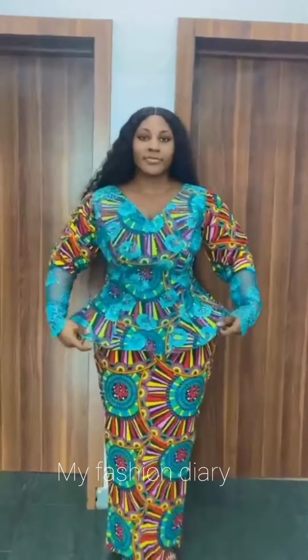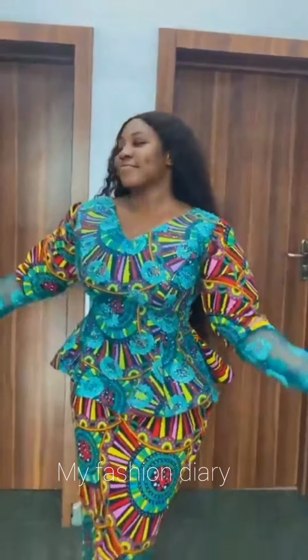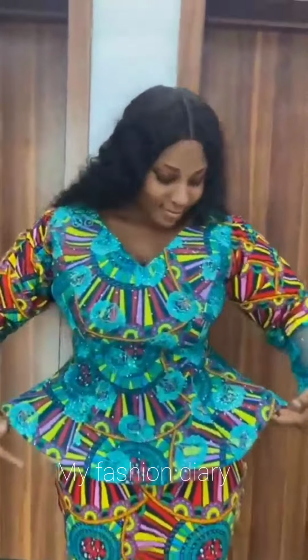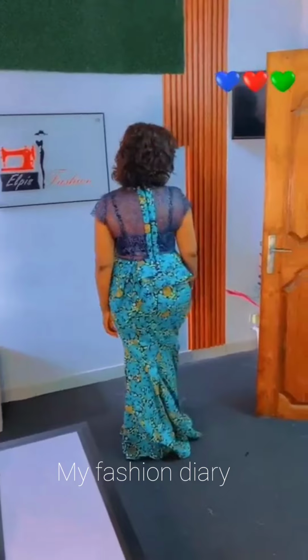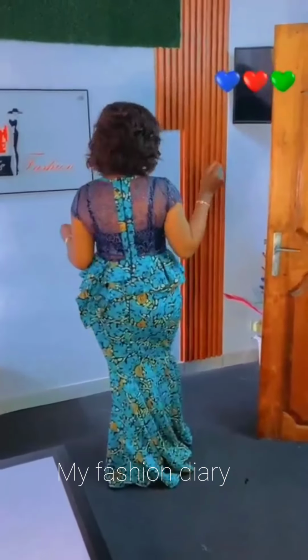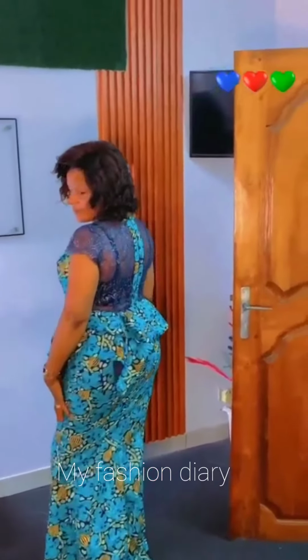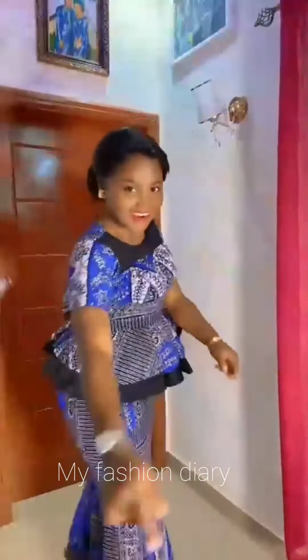The Ankara fabric, which is also known as African print or wax print, is a cultural, traditional and elegant print which has won so much popularity around the world and has become a wardrobe essential in many households, especially in Africa. Ankara fabrics can be worn to different occasions such as weddings, dinner parties or for casual outings. So always bear in mind that no matter the occasion you want to attend, there's an Ankara design that will complement your look and make you stand out.